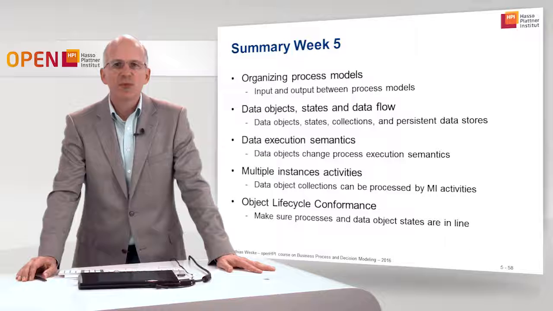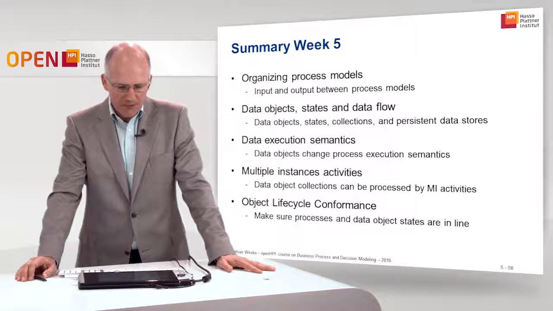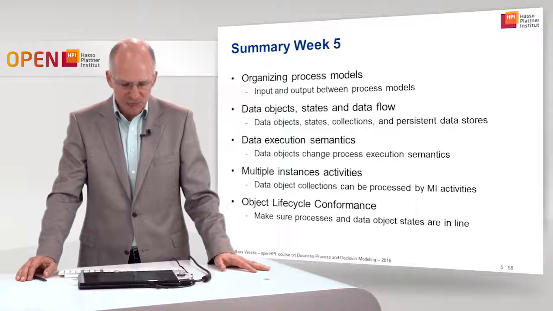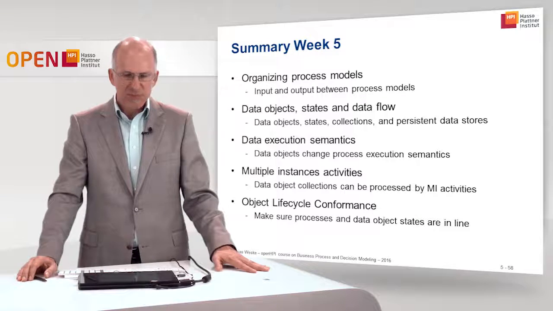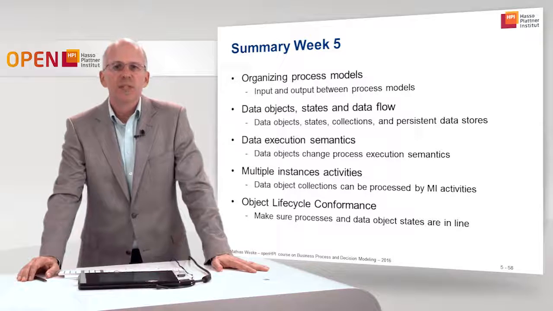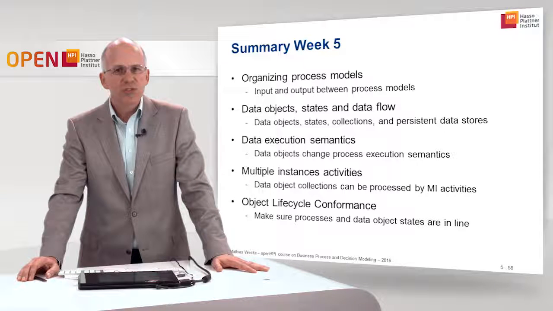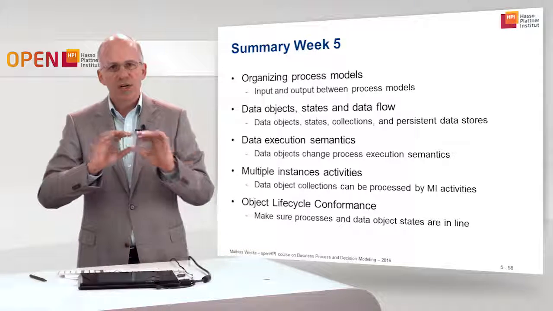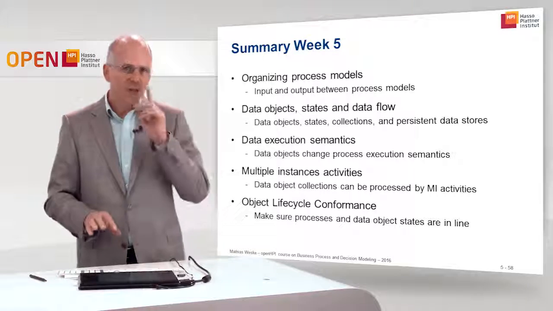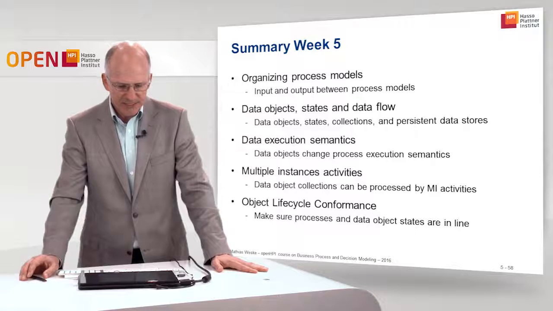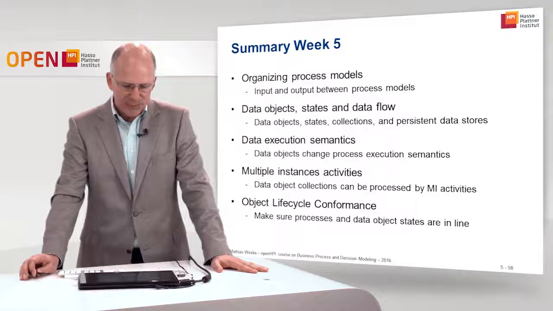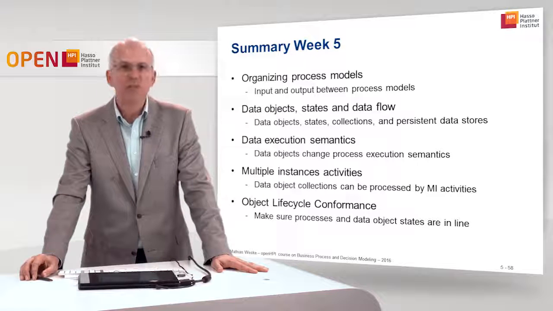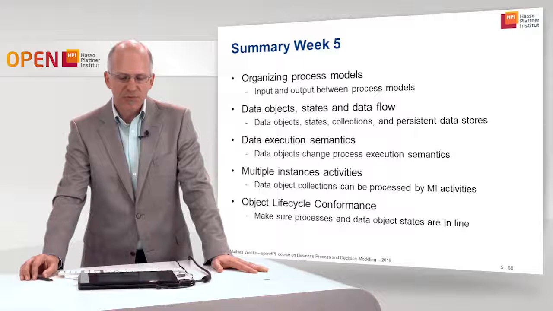This short video summarizes week 5. In week 5, we looked at data and processes. We started with a high-level view of organizing business processes. We saw that there is a supplier-customer relationship between business processes, both on the level of organizational business processes as well as on the level of the operational business processes. We looked at how to represent data objects in BPMN, not only data objects but also states of data objects and data flow.